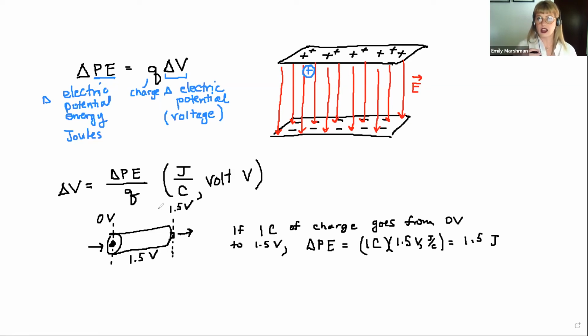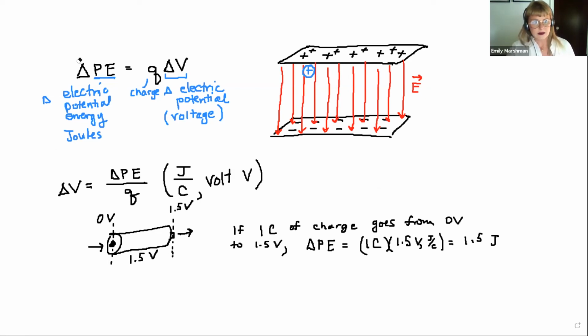Volts is a more generic way to think about electricity, because we don't often talk about, okay, 1 Coulomb of charge went through the battery and it gained this much amount of energy, right? Because there's charge going through the battery all the time. So why do I need to talk about that? I'd rather make it more general and say the battery has 1.5 joules per Coulomb. Okay, the battery provides 1.5 joules per Coulomb for charge that passes through.